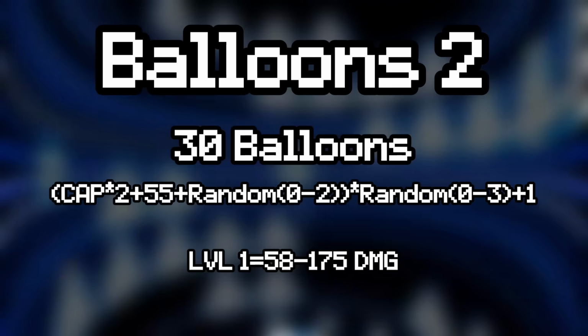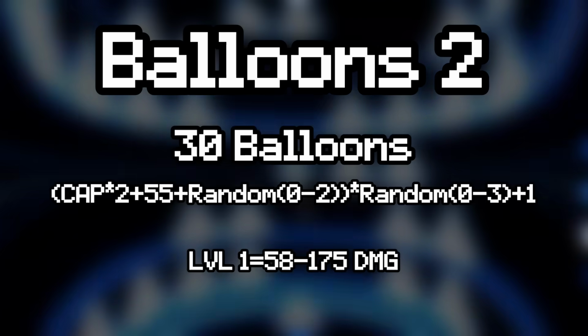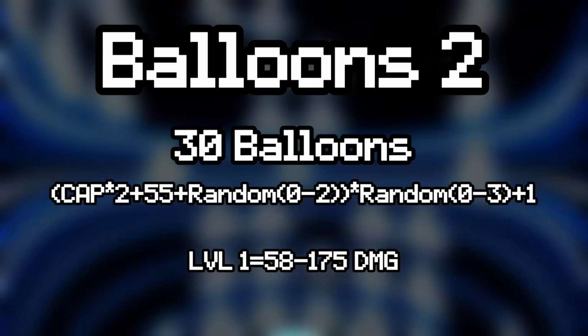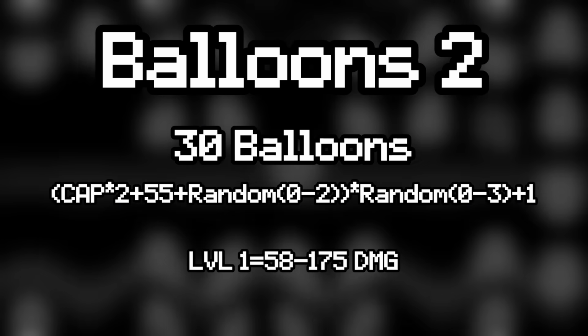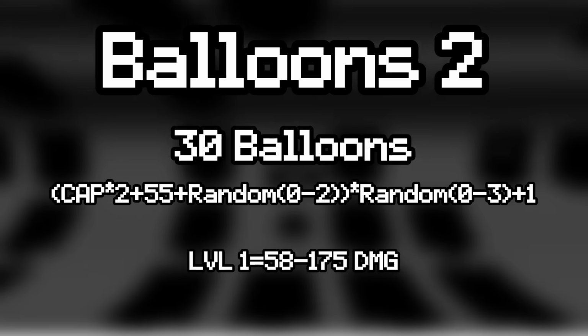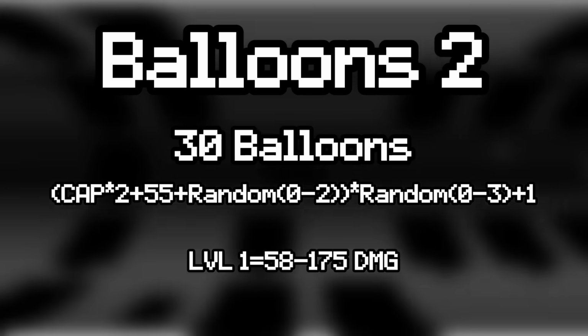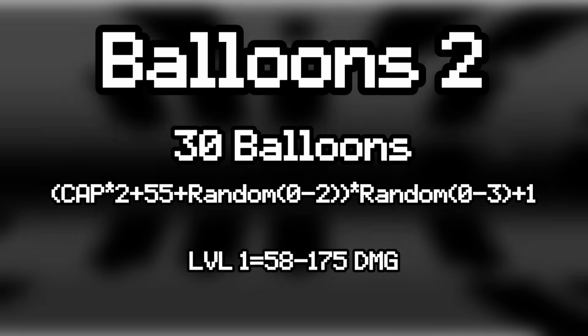Balloons 2 spawns 30 balloons, which is a huge upgrade from Balloons Pathetic 3. The formula for each balloon is a bit complicated. Cap times 2 plus 55 plus random 0 to 2 times random 0 to 3 plus 1. This makes Balloons 2 the only Halloween move which is actually affected by levels. Each balloon for a level 1 character will do between 58 to 175 damage.